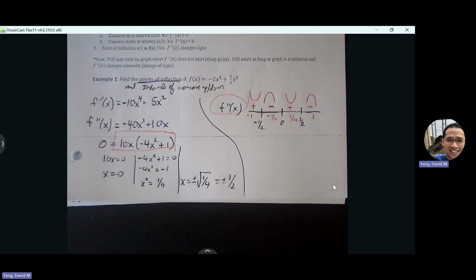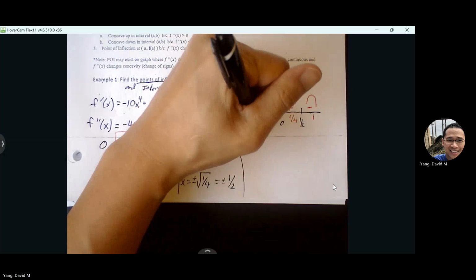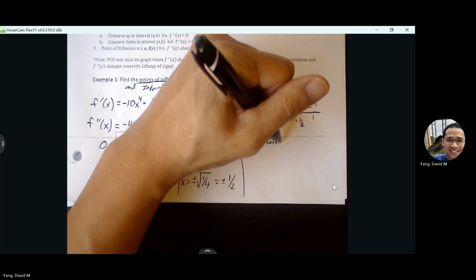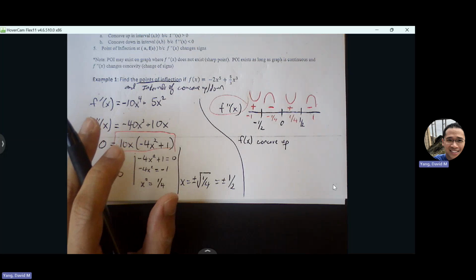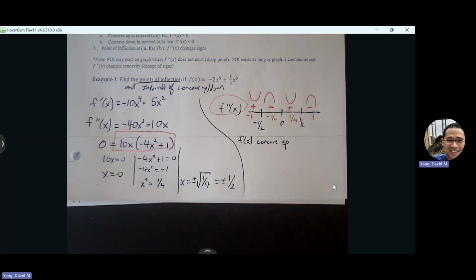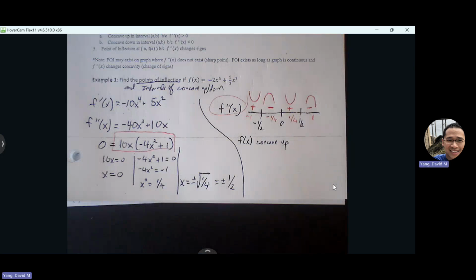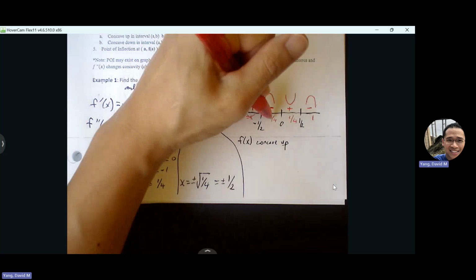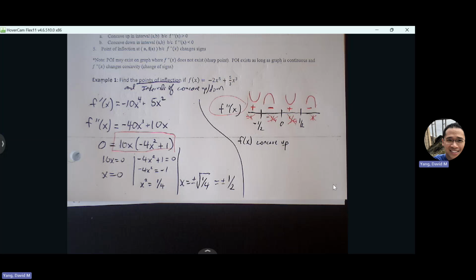So to state all the intervals of concave up and concave down, you're just reading it off the sign line. So we can say f of x is concave up. Anytime we do increase, decrease, relative max, relative min, or concave up, concave down, all your intervals will be in parentheses. You're never going to see brackets. It's always parentheses. So concave up in the first two intervals here. And again, we don't care about the test points. These points are not going to play a role. It's the original points from our sign line.